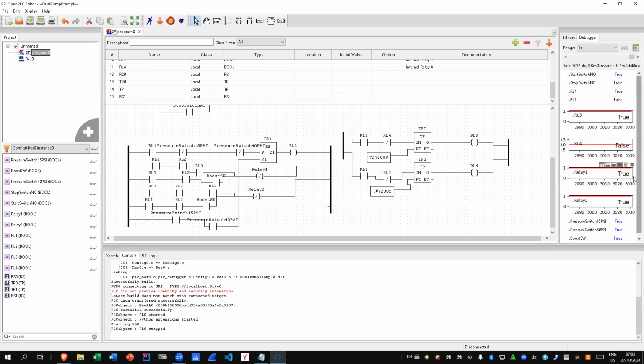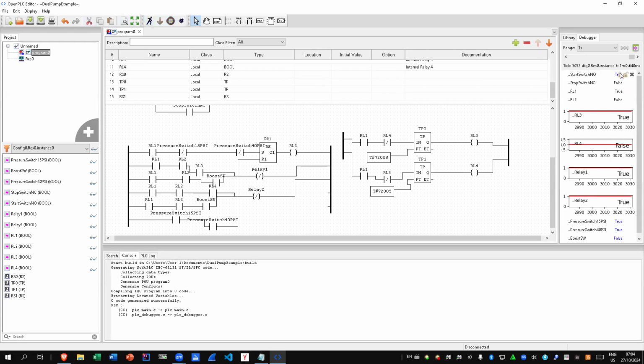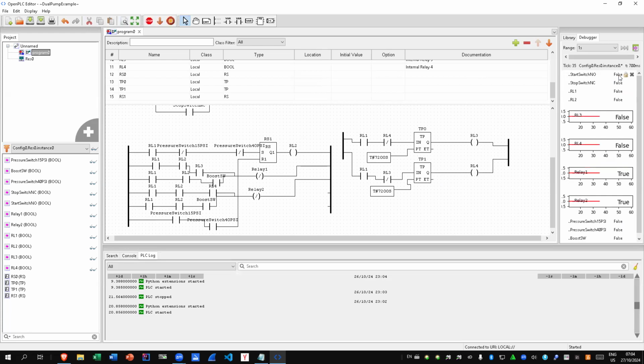Okay. So do take note, RL1, the mechanisms for the internal relay 3 and 4 don't really operate when you don't have the on and off switch set. Okay. So there's no activity happening there. The system has to be primed in order for them to start operating. Okay. So that's about it for this one.